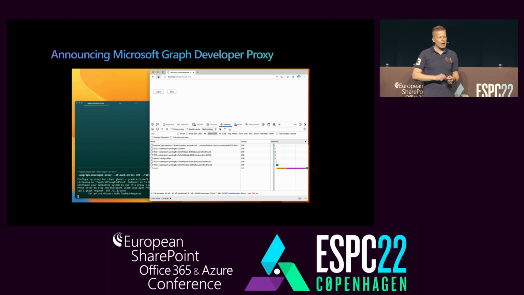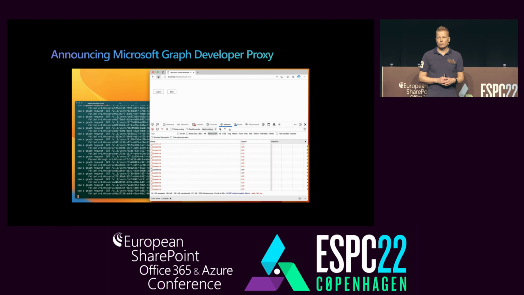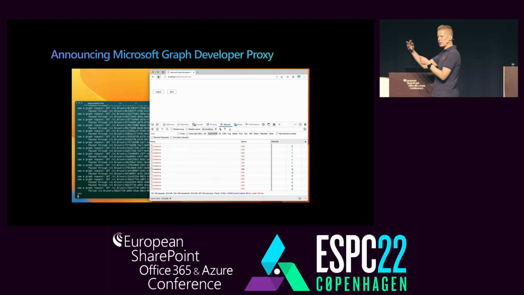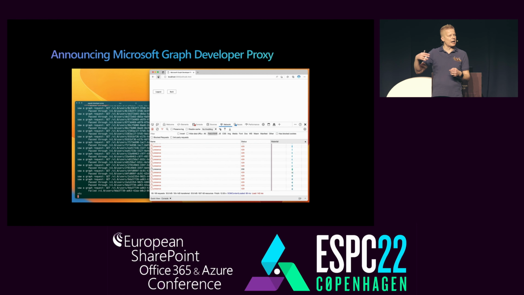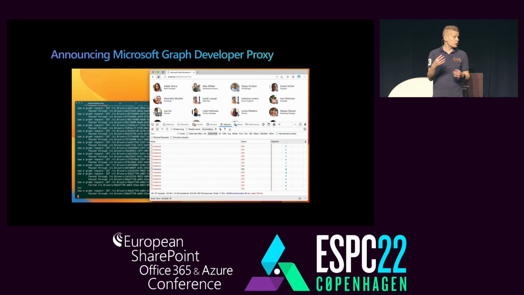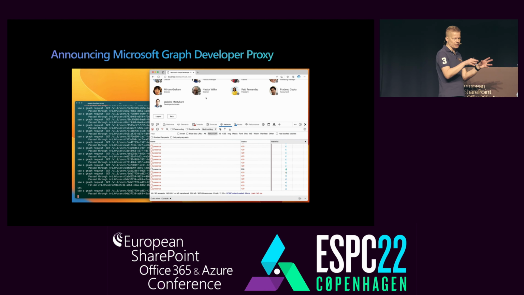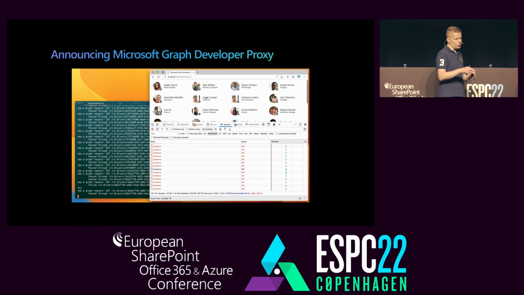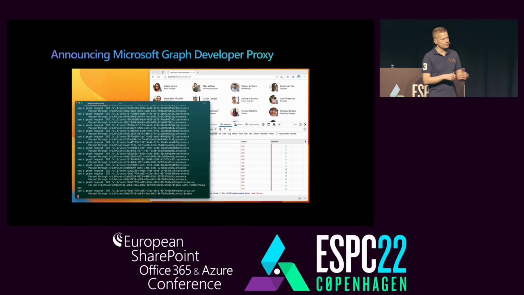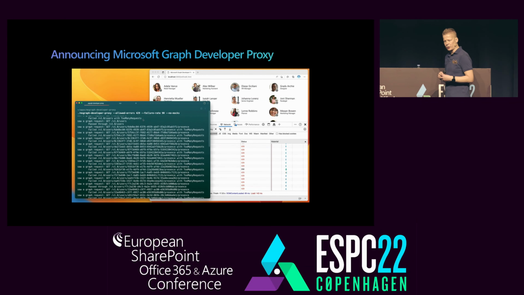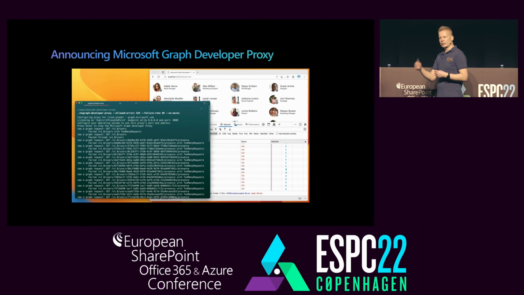With Microsoft Graph Developer Proxy, you can easily mimic and simulate that situation within your developer box. What it actually does is that it adjusts itself to the network traffic, and then it starts simulating, for example, throttling and other network issues. So you as a developer can basically focus on taking those exceptions into account within your code. So you are able to tackle that delay or handle that throttling message or whatever exception might actually come. The proxy has additional settings and options.